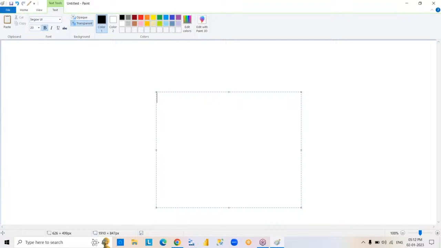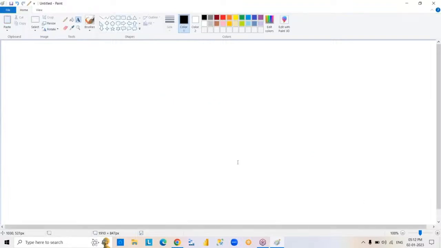So before going to discuss Power BI, it is better to discuss some scenarios related to what is a database, what is a data warehouse. These things are really important for us. See, this is a database.